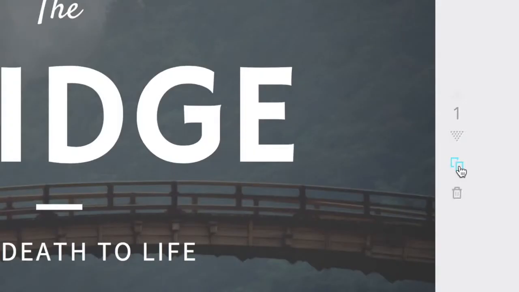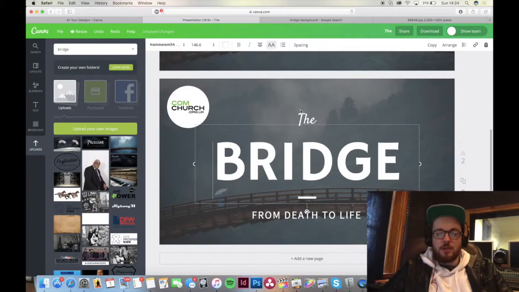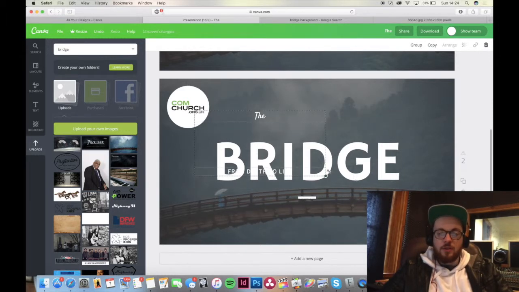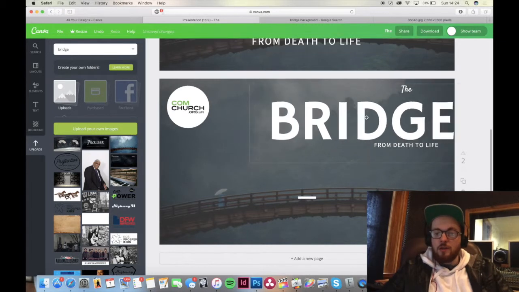Right, to make a new slide I hit that little copy button, and then it makes an exact copy of the same slide. And what I'm going to do now is make a slide with a quote on it. So I'm going to just try and resize some of the bits, because what I normally do with church slides is I'll put the title of the talk and I'll leave it in the top corner.